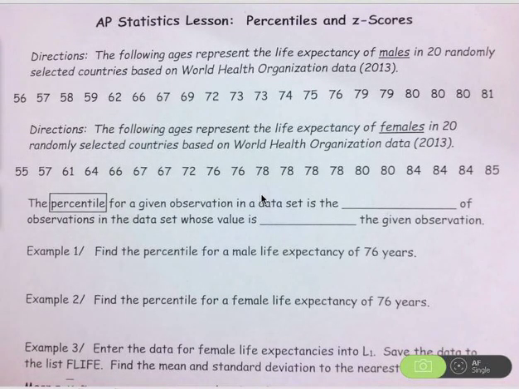Guys, the goal of this lesson is to look at two ideas. So the first tool is what's called a percentile. Percentiles are really common when you're looking at, for instance, standardized test scores. Percentiles are often reported. So the truth is, it's good to understand what this measure represents.